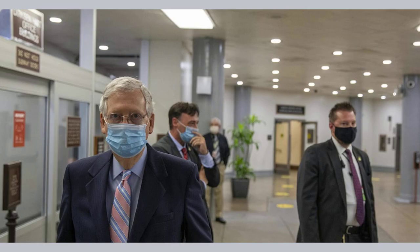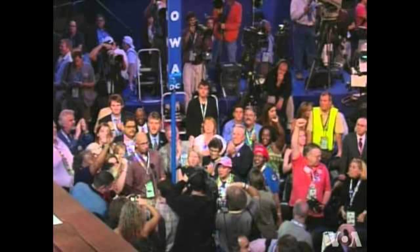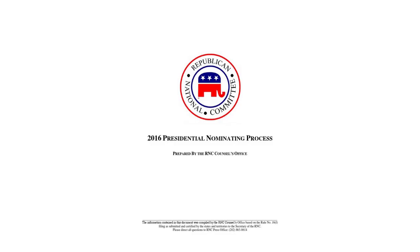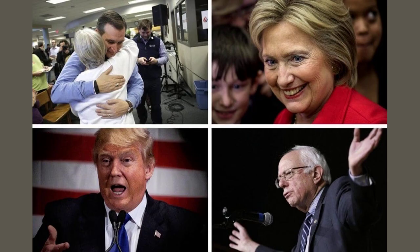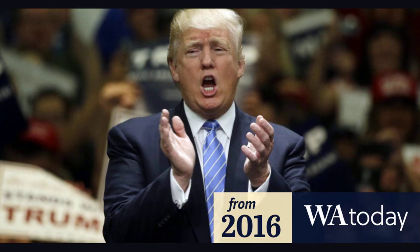The Republican delegate selection process will begin with the Iowa caucuses on January 15 and the New Hampshire primary on January 23. Nevada and South Carolina will hold delegate contests in February. According to party rules, the Democratic delegate selection process will begin with the South Carolina primary on February 3, with Nevada and Michigan holding contests later that month. New Hampshire is holding a Democratic primary on January 23 in violation of DNC rules, and the DNC has not yet said whether and how that will impact the state's delegate allotment. The bulk of Democratic and Republican contests will be held between March and June.